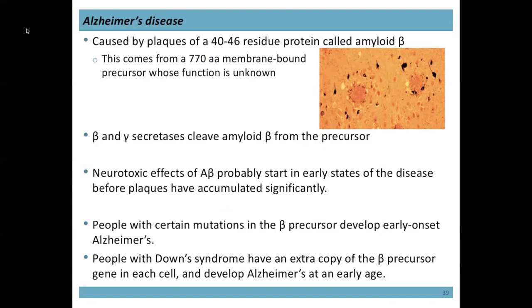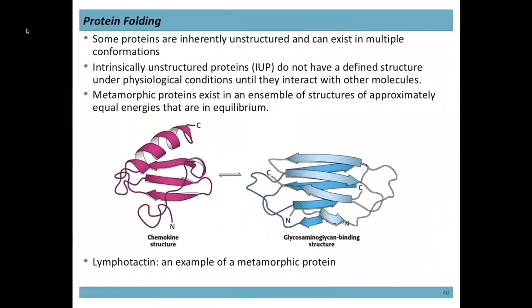And so it's thought, well, if we could inhibit these secretases, then they wouldn't be cleaving off this amyloid beta. There have been lots of trials in trying to make inhibitors for that, and lots of really promising results, but nothing that's made it to the market yet. They tend to fail in the phase 3 trials for some reason.